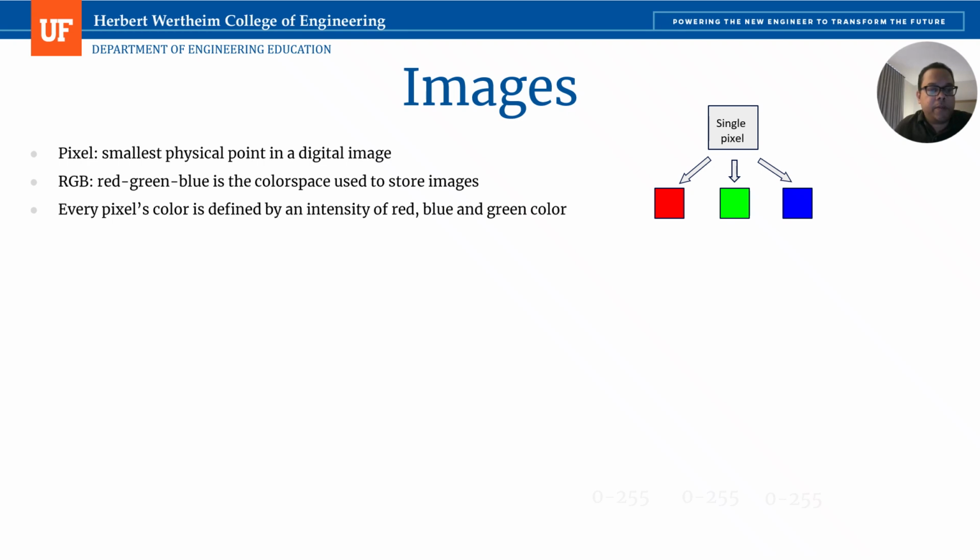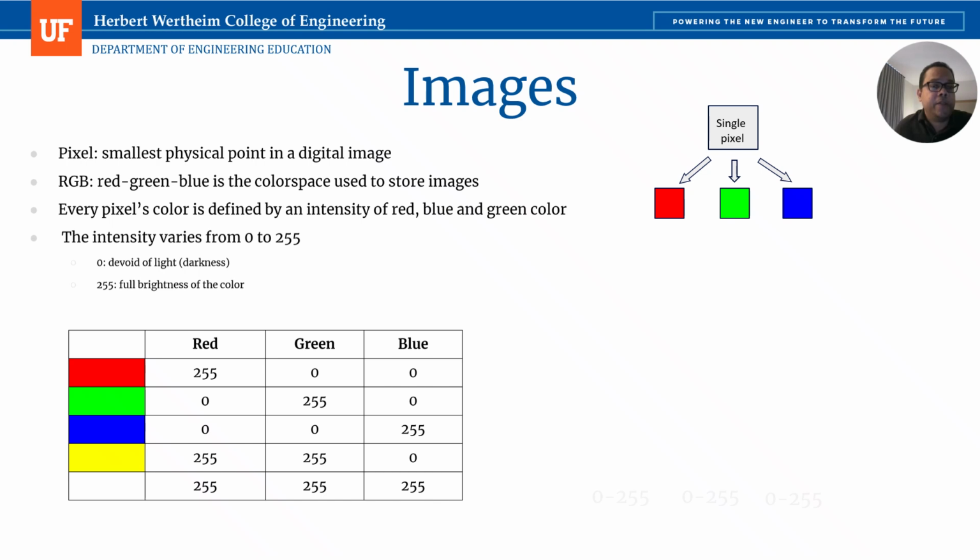An image is data that is composed of pixels. A pixel is the smallest physical digital image representation. A pixel has three components: the red, the green, and the blue, or RGB. Each one of these components is defined by its intensity, and the values that the RGB components of the pixel can receive range from 0 to 255.